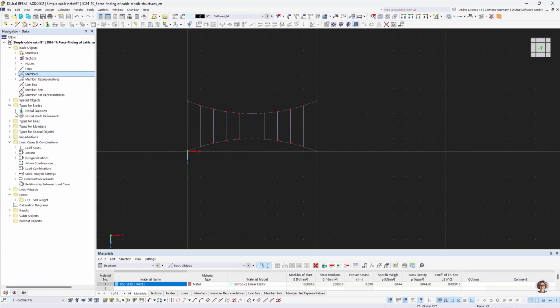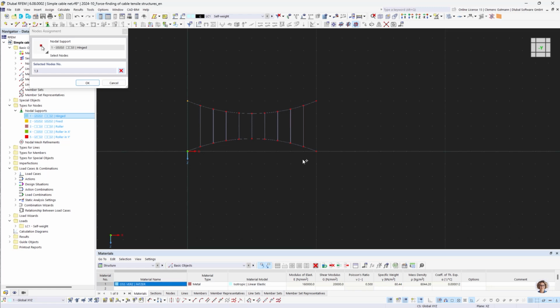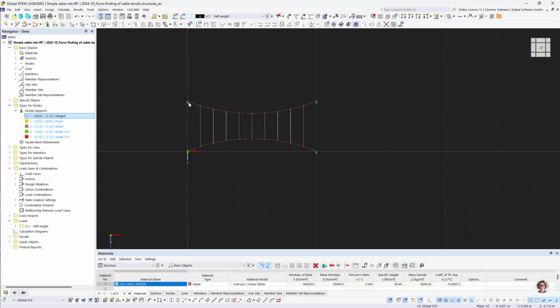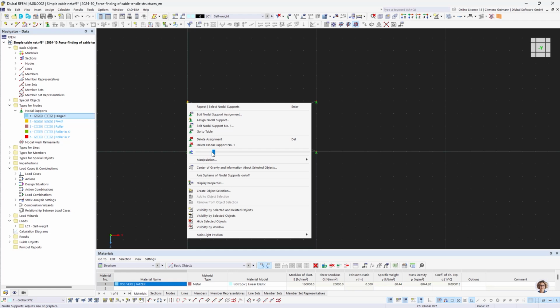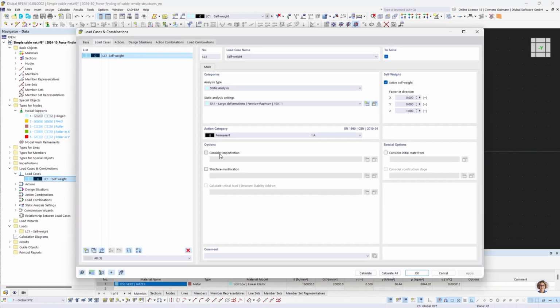Next step would be to assign a nodal support to the corners. Let's make them a little bit bigger. Okay, and now we can define our load cases.